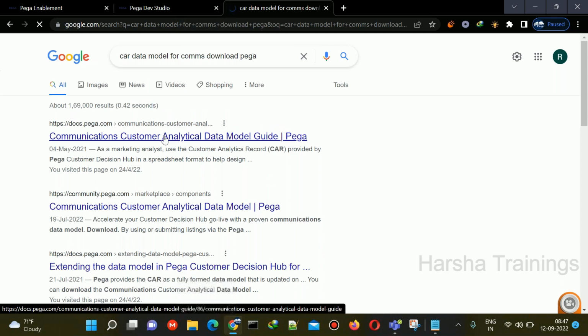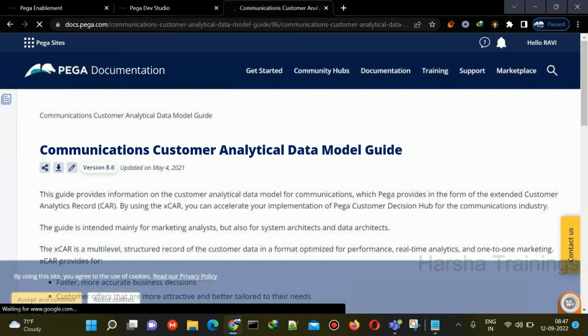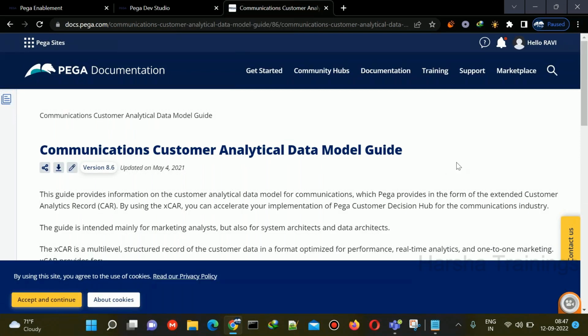This is the CAR model which I have for telecom, which is called Communications Customer Analytical Record. This component will download all the data model which is specific to a telecom company.